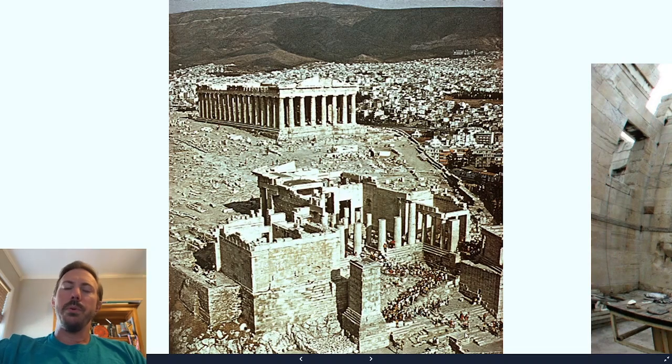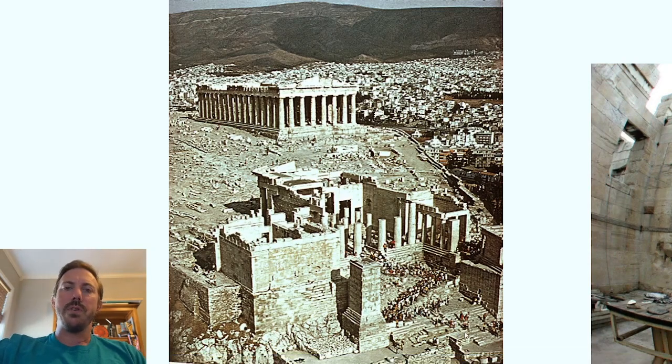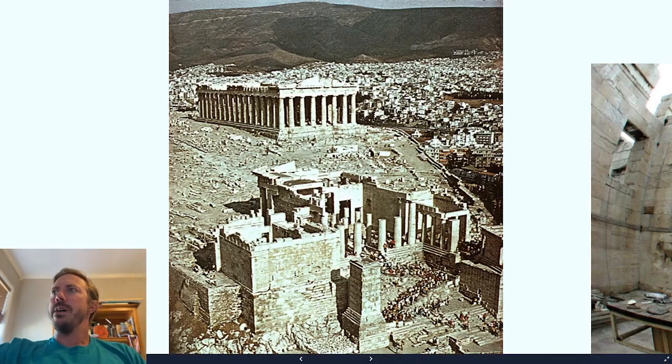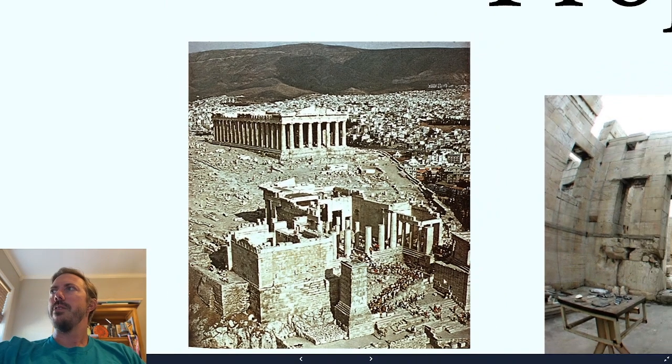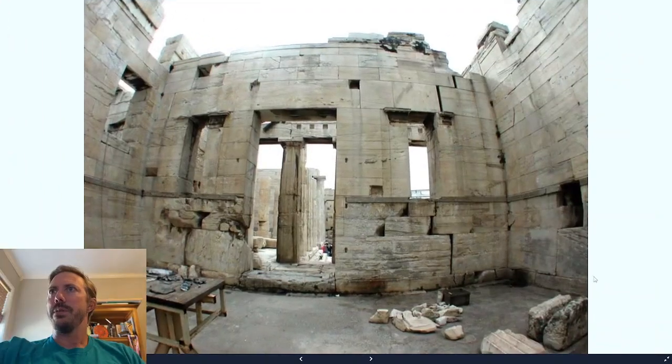And so I remember when we toured the Acropolis, when Oliver was probably a month and a half old, I had him sitting on my back. I had a picture of that somewhere. Maybe I'll find it later. We climbed up this Propylaea and waited in this line and entered the Acropolis after paying a fee, I'm sure, and then going and checking out the Parthenon, etc. Here is the inside of the Propylaea, looking out, I think.